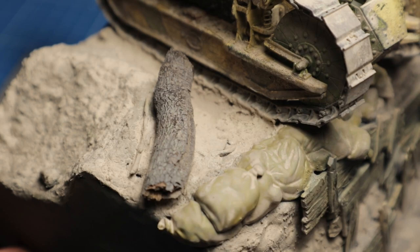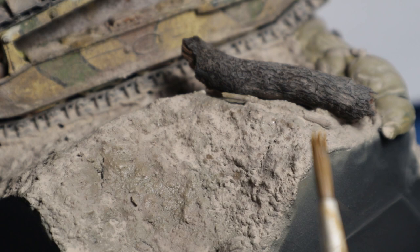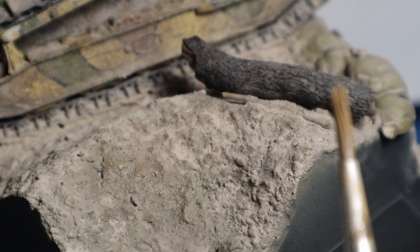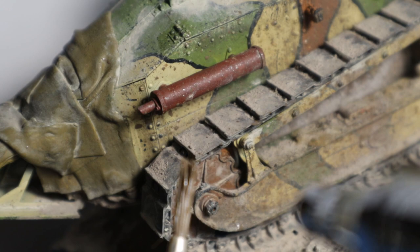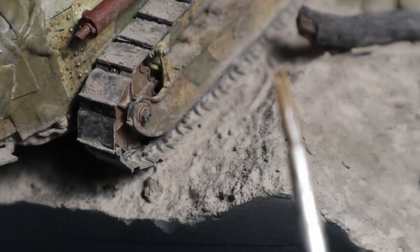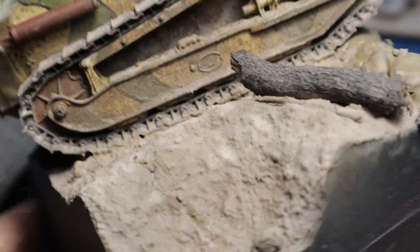For the final touches, I am going back to the enamel effects, this time for some mud splashes. I add some of it to my brush and then blow air with my airbrush onto it. This creates some really fine splashes all over the ground and the tank itself. And now all that is left is to repaint the sides black, and it's time for the final result.